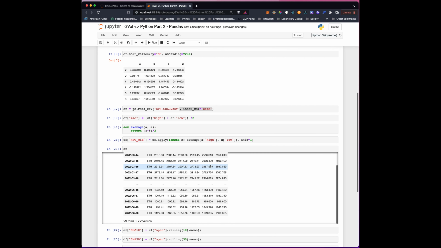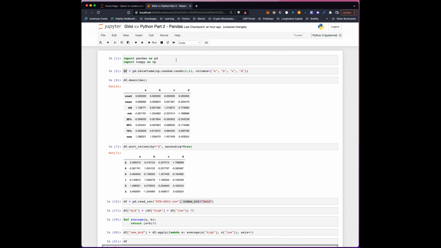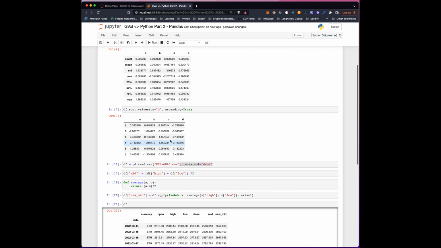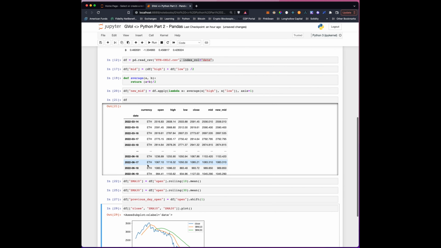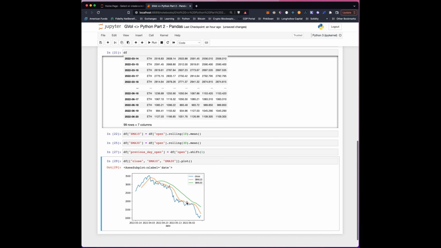So just to reiterate, what we did is we installed Pandas, we imported it into our notebook so we can use it. We created a data frame here by importing a CSV file. We added our own columns, we did some data manipulation, and we ended up plotting it. So again, really some core fundamental work here, but this is the foundation for which you can build some really strong and complex analysis.